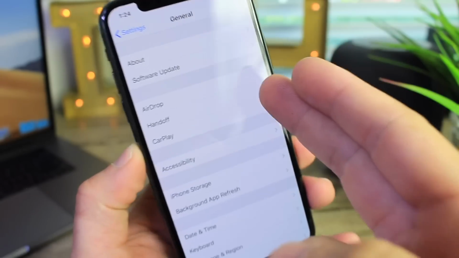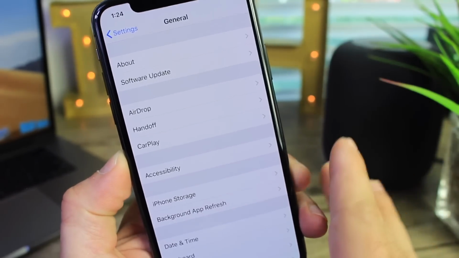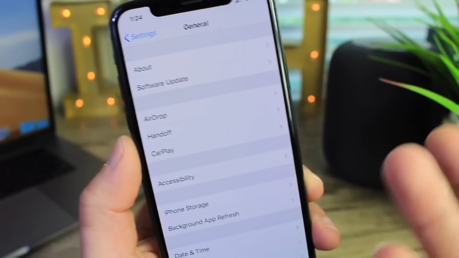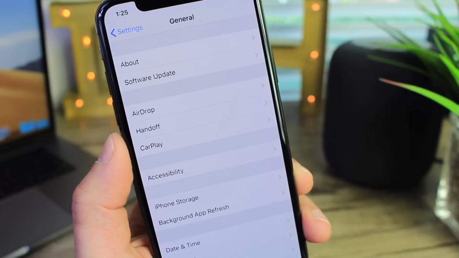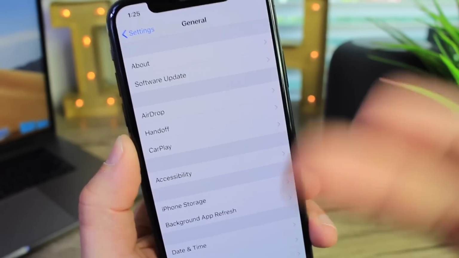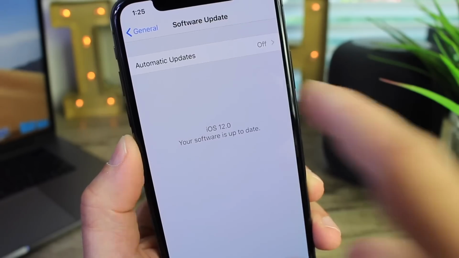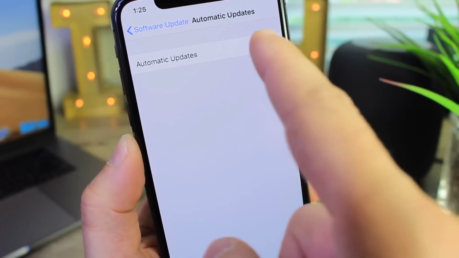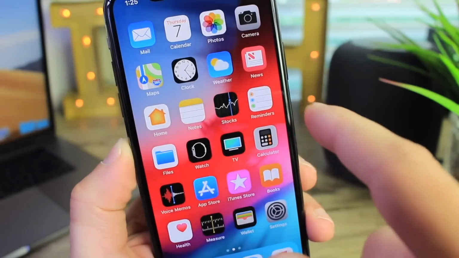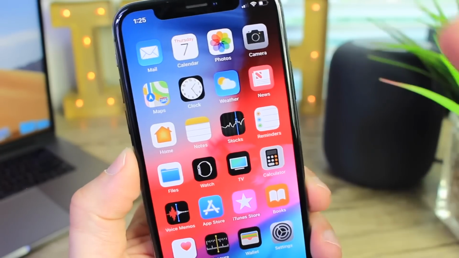And last but not least, I want to talk about software updates. Now, those of you who jailbreak sometimes want to prevent your device from automatically updating, okay? And some of you just don't necessarily want to do updates all the time. You want to wait, because as we know, sometimes newer software has a lot of bugs. Under software update options here, we now have an automatic update option that you can toggle on or off. So no longer will your iPhone automatically update overnight by accident and then you end up with glitchy software like iOS 11 was for the longest time.